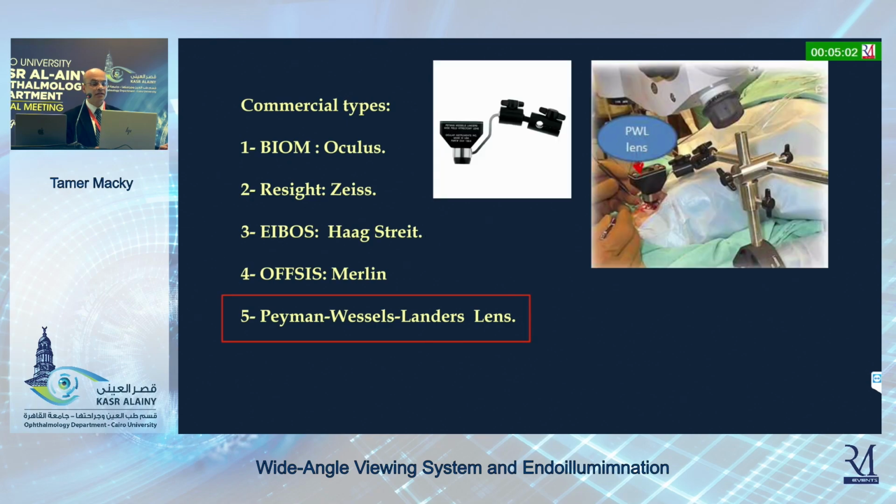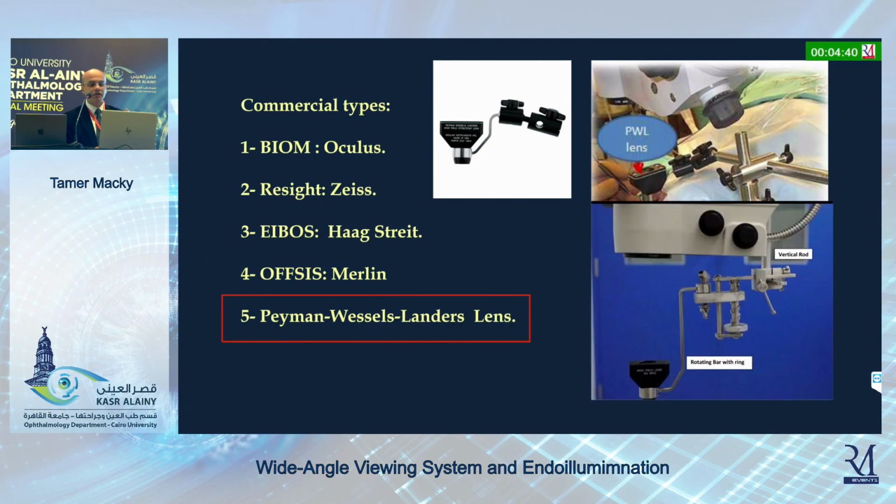The Payman lenses are the first type of wide-angle viewing system to be introduced. It really produces a huge panoramic view, but the lens itself is fixed to the operating bed, which makes adjustment difficult. You have to adjust the microscope and the lens and the eye all on the same axis. It's very difficult. Now they have it fixed to the microscope, but it is still huge and bulky and difficult to use.